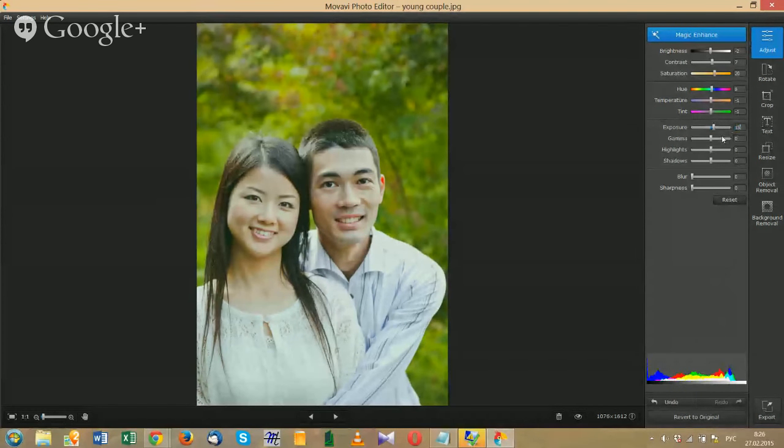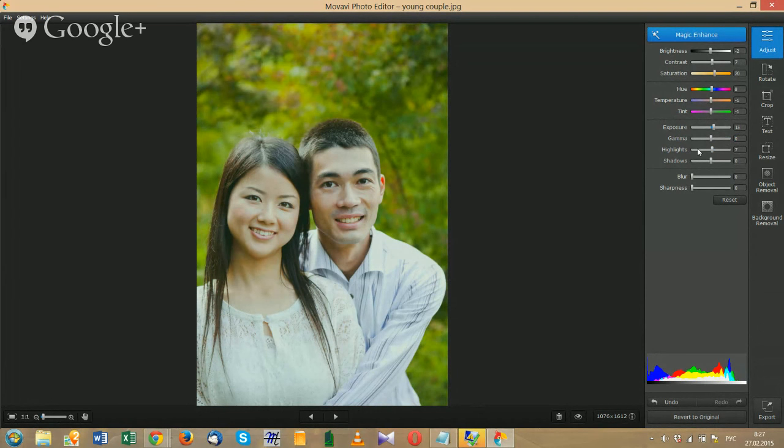Okay, and the last 3 in this group are gamma, highlights, and shadows. What is gamma? Well, gamma also is responsible for illumination, but gamma is basically midtones. So if I have some midtones and I'd like to make them darker or lighter, I can do that. In this case, I'd like to go with 0, actually. I'm not going to change gamma. Highlights is the illumination of those pixels which are already light. I can make them lighter.